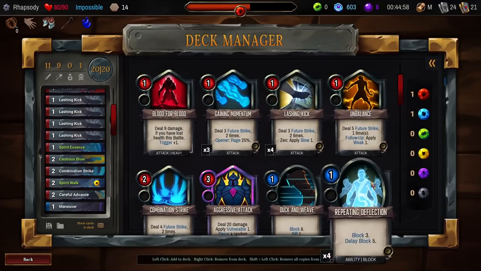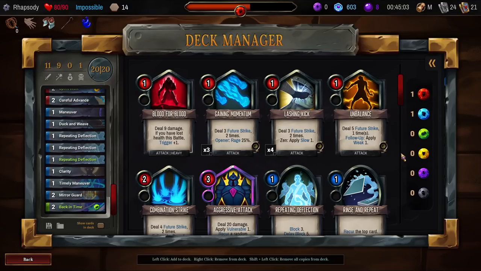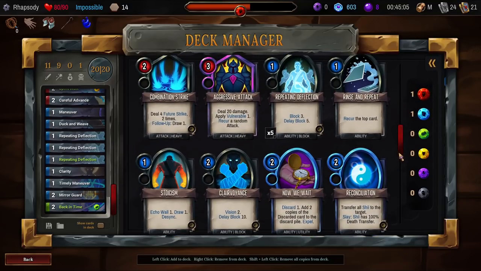Mm-hmm. Good work, Ryan. Great language skills. Can I remove? There we go. Another Repeating Deflection now there. Rinse and Repeat is not a bad card either. It's very good.